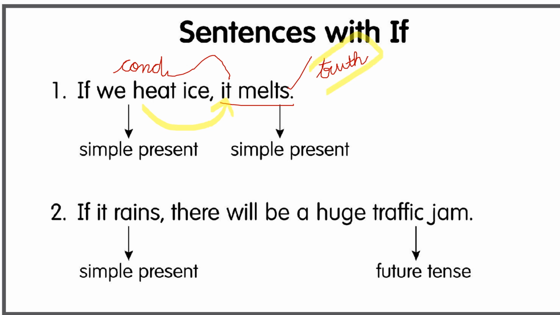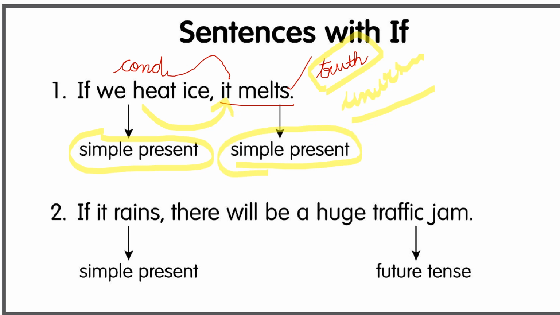I am not saying truth. I am saying universal truth. That means it is accepted by everybody. The sun rises in the east. Nobody can deny this fact, right? But if I say I am a good teacher, there are people who can deny this fact, right? So I'm not talking about truth according to you. I'm talking about a truth which is true to everybody, right? Simple present tense, then both the parts of the sentence will be in simple present tense.